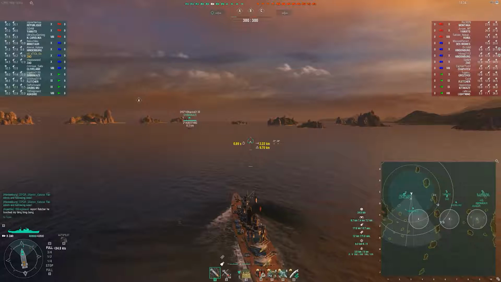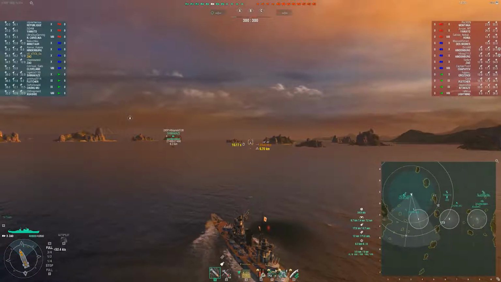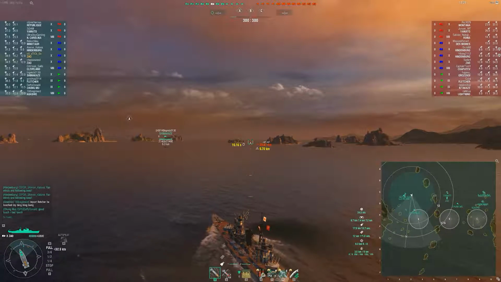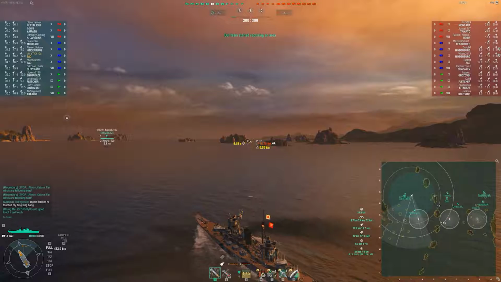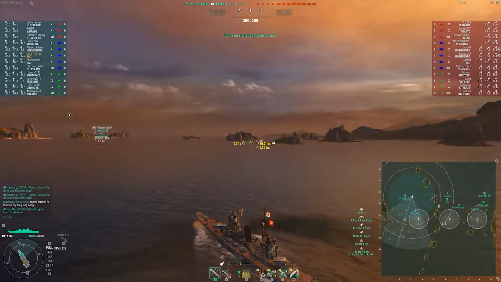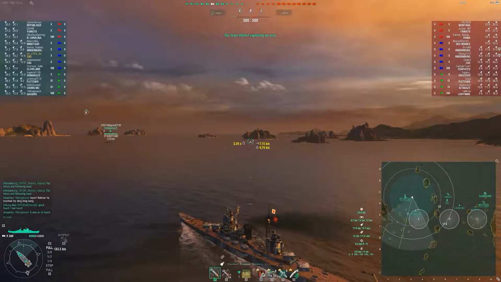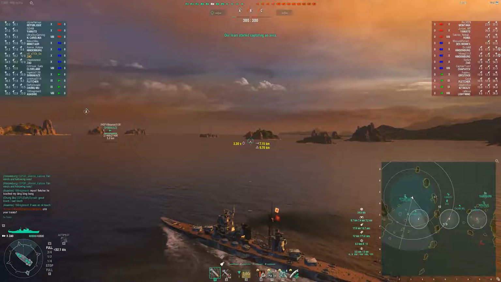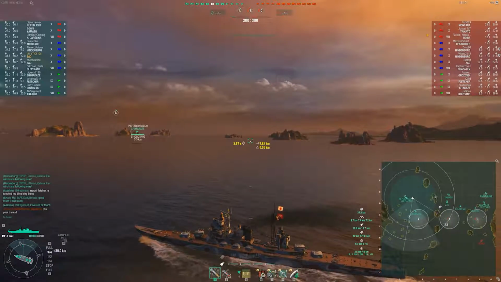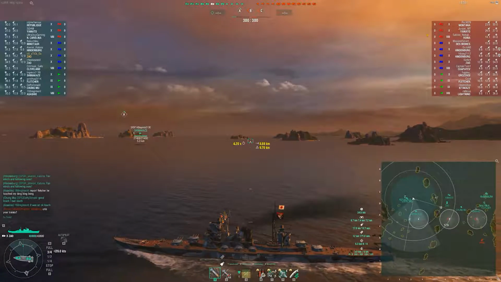You'll notice very early on this Shima pushes in pretty aggressively, which I'm actually cool with. My plan here is to stay about 4 or 5 kilometers behind him, turn to the east, and then kite to the northeast. So my plan is to actually support this guy, not go behind these islands. I don't think the Zao is very effective, or will be very effective in that island chain.